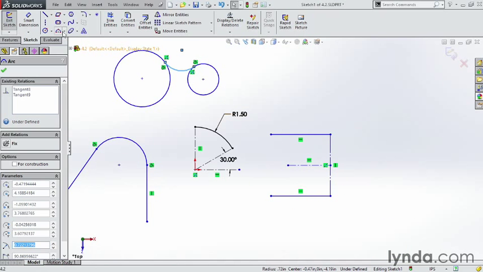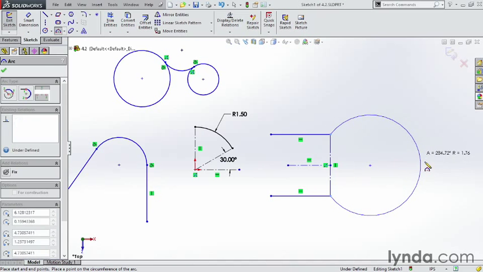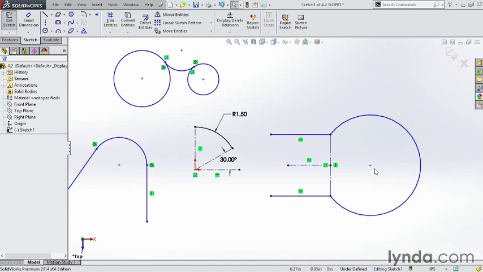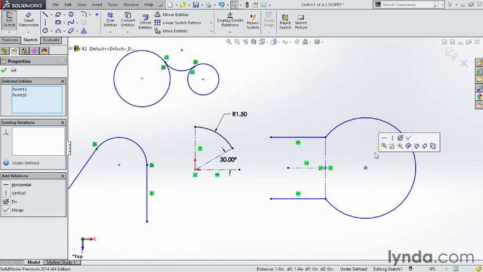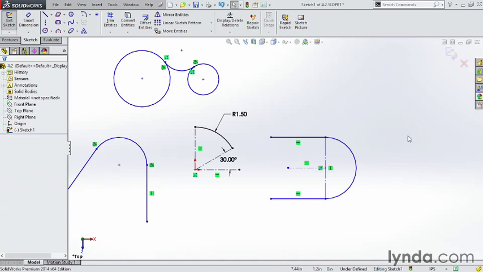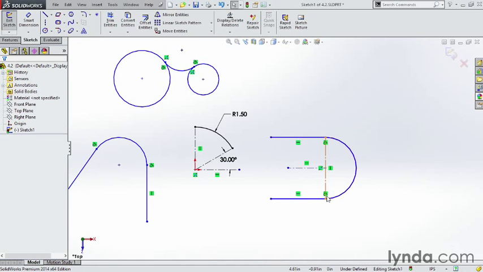Here's another example. If I choose the 3-point arc again, I can start from one line segment, drop it down to the ending point of the other, and drag out the radius of that circle. Click where you're happy, and then if you have maybe the center point of that circle that you'd like to make coincident with this point here, I can choose both those points and say, let's go ahead and merge those points together. I could do the same thing with the tangent arc. Go back up here to tangent arc, start from this point here, and just bring it all the way around to this point here, and it automatically adds the tangency between the 2 different lines. So a really handy way to do that.